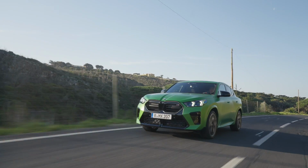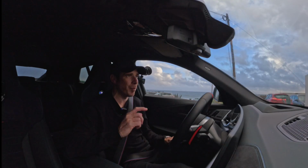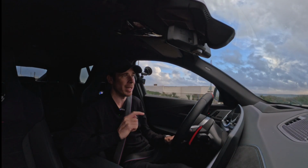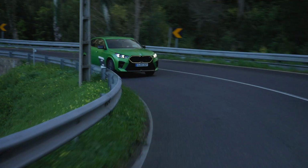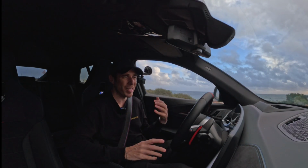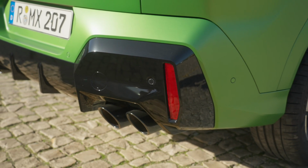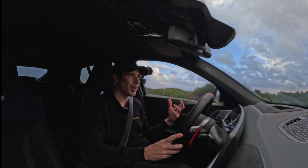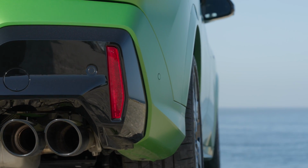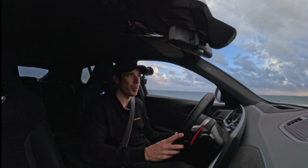which is not too bad. I'm not going to be able to do a 0 to 60 test today, although I believe this is a European spec, so we're not getting the full 312 horsepower in this one. Of course, the sound is going to be affected by that OPF as well. So if you're not hearing any great sounds out of this car, it's a combination of the engine and, of course, that OPF.